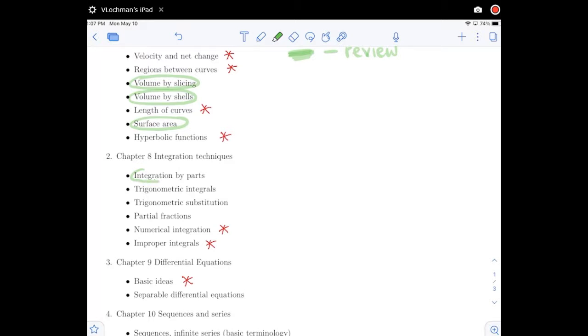Okay, so integration by parts, one of the most important topics of integration. This one will be used again and again in Calculus 3 and differential equations. Trig integrals, yes. Trigonometric substitutions, yes. Partial fractions and separable differential equations. So multiple problems could come from this set of topics. For integration techniques, I would go ahead and create a formula sheet.